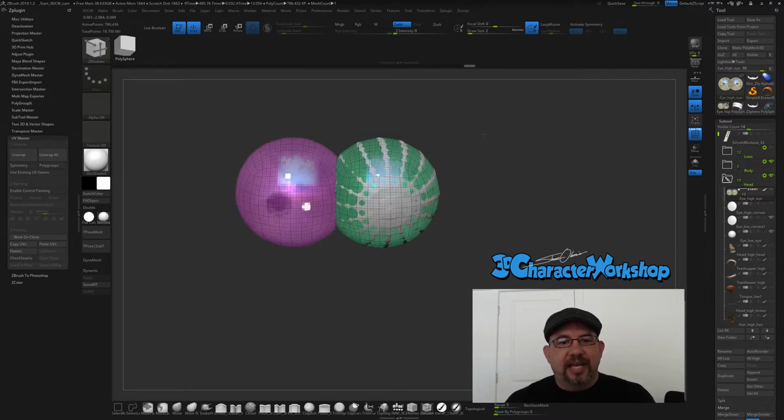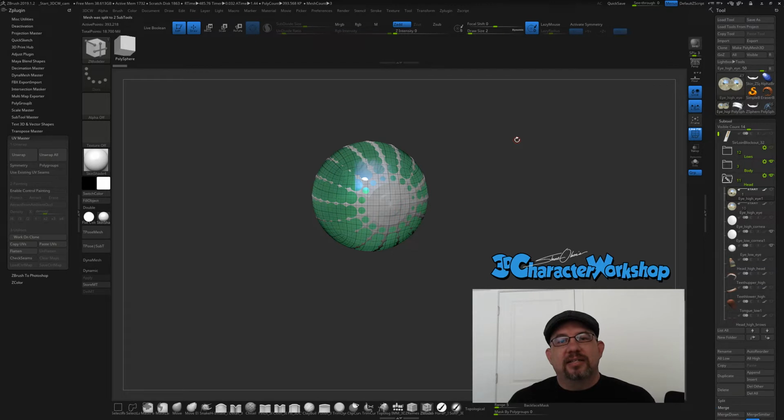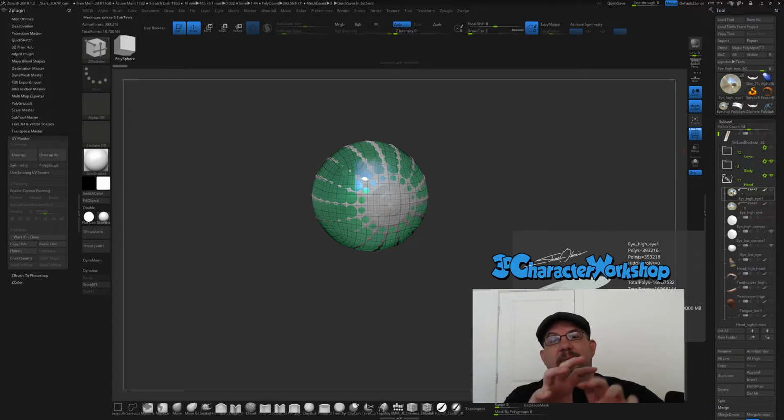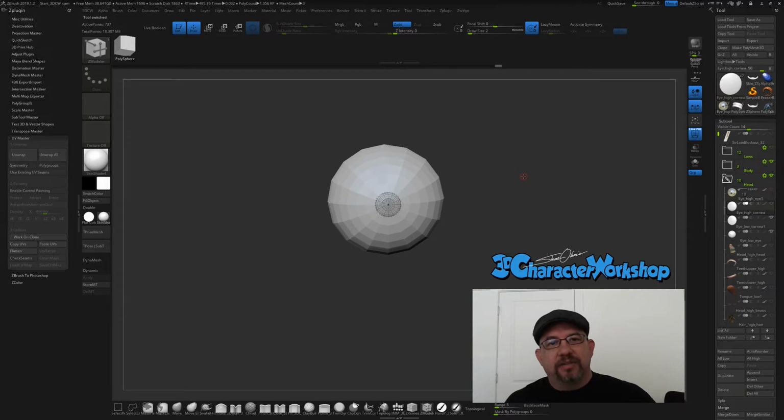In this case, I only have two polygroups, so I want to keep this one and delete this one. I'm going to go group split, and that keeps the subdivision levels. Now I have my eyeballs separated into two separate subtools, and I can just delete the one I don't want, which is this one. That's how you can delete something out of a subtool: just split it out of there. Now I have my high and I have my low.